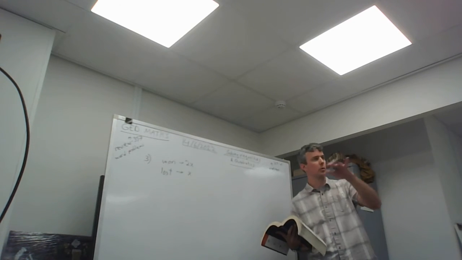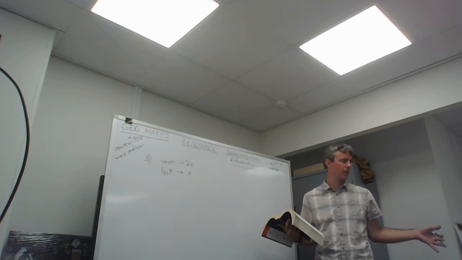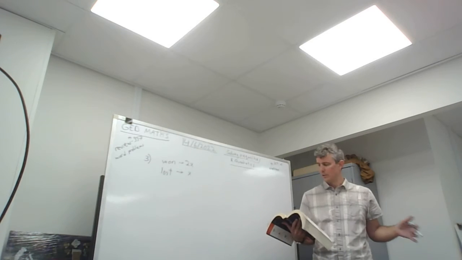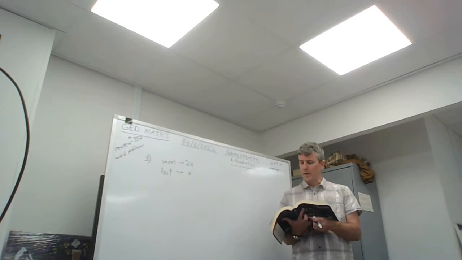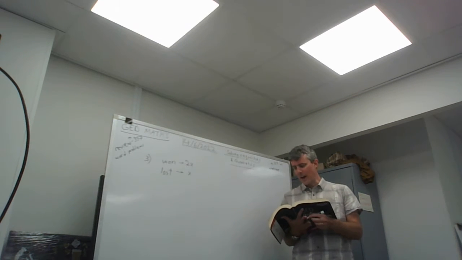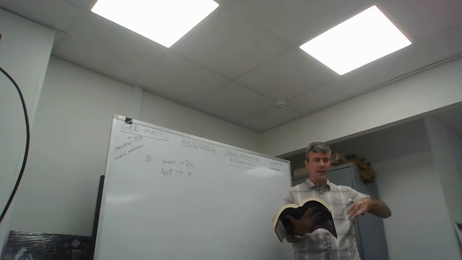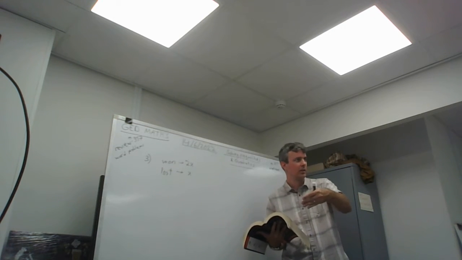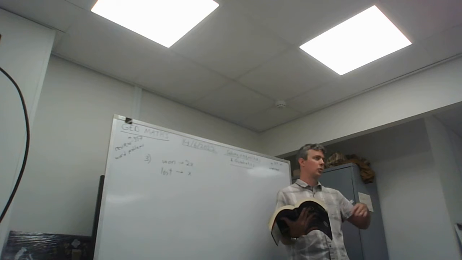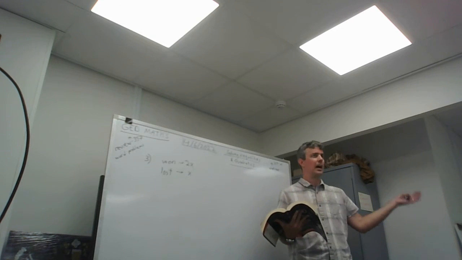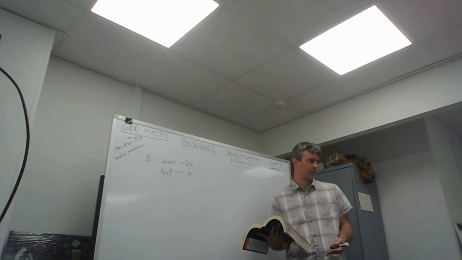And then you write the first one according to how it was modified, how it was changed. So for example, in the first one, we have the second house is 1,000 square feet less than twice the square feet of the first house. So here we have the second house is all these changes on the first house. So we make the first house our variable, and we write the second house according to those changes.